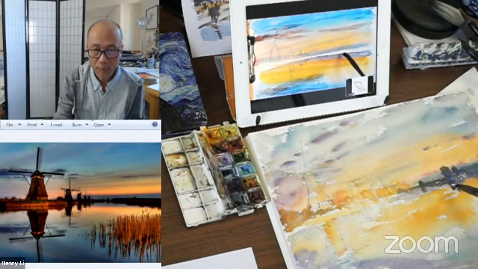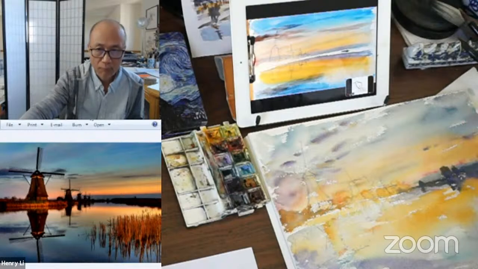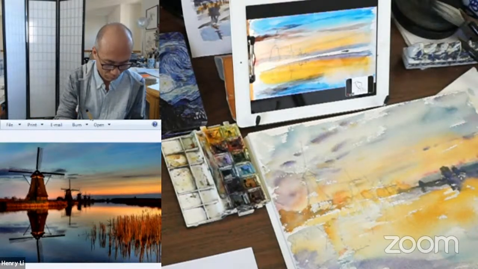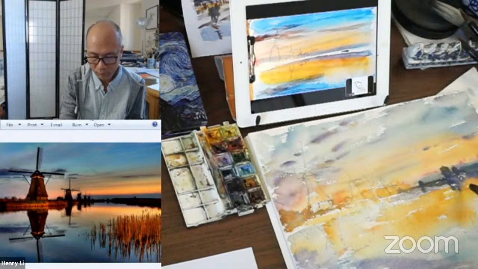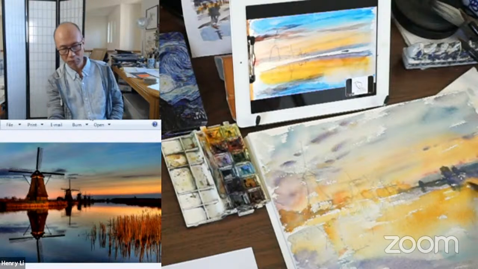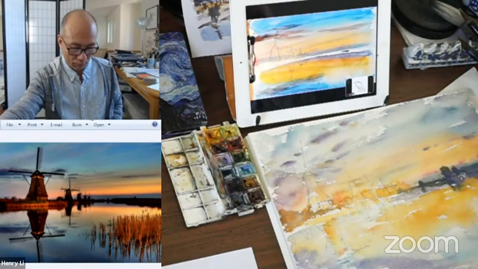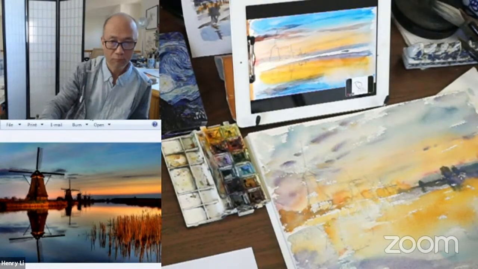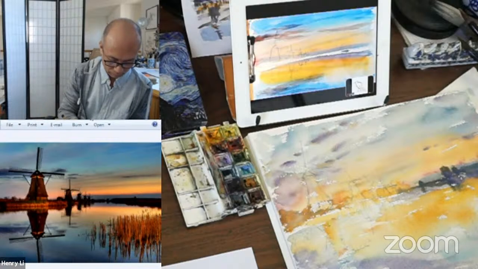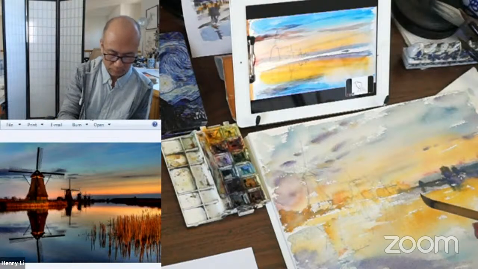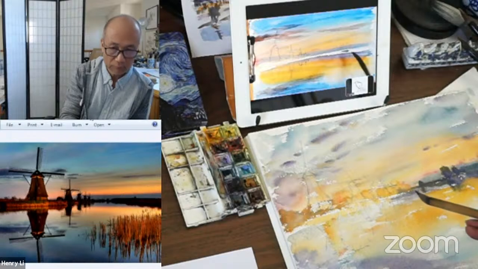I'm using Prussian blue, cad red, magenta, you know, a whole bunch of dark stuff. I like a little more red in it though, so I'm going to push it a little more on the red side.